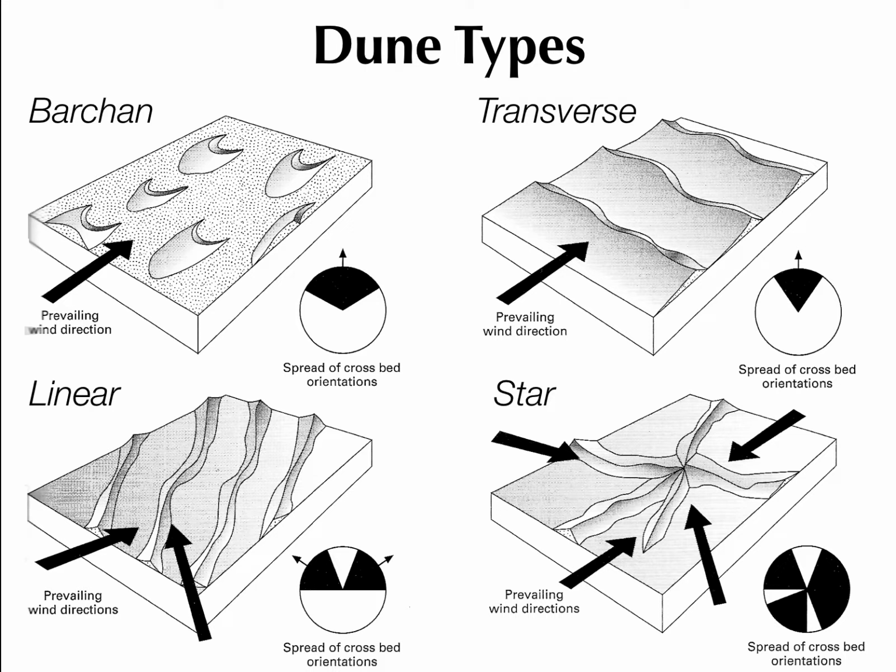Linear dunes occur where two orthogonal or high-angle wind directions operate simultaneously or seasonally, and these dunes have several sets of slip faces that create cross beds at a high angle to each other, as shown in this rose diagram right here. Star dunes occur where many wind directions operate at about the same time, and this creates many different slip faces and many different directions of cross-bedding.